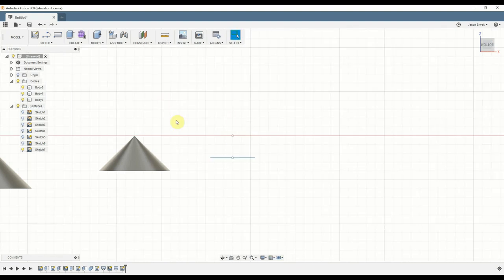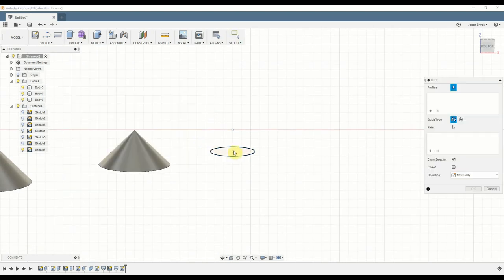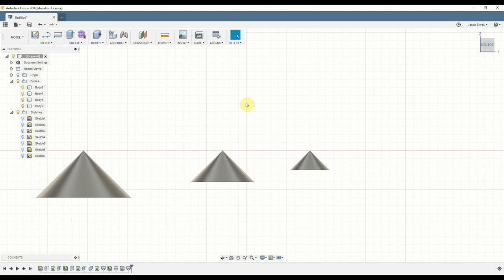And then we have that. Slightly rotate, come up to create, do your loft, select your points. And there we go. So I have my 3 pieces. These are going to be printed separately, and when they're printed separately, the base holds them together. Also, it's so I don't have to use any support systems, which will be really great.